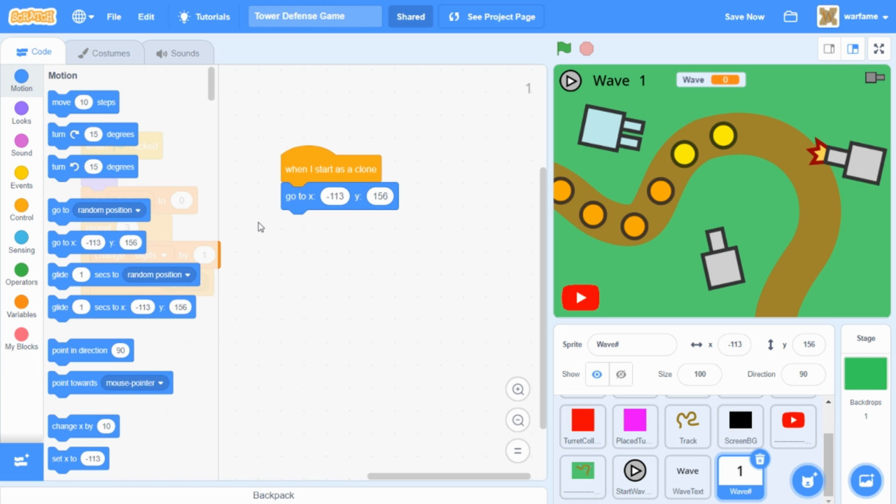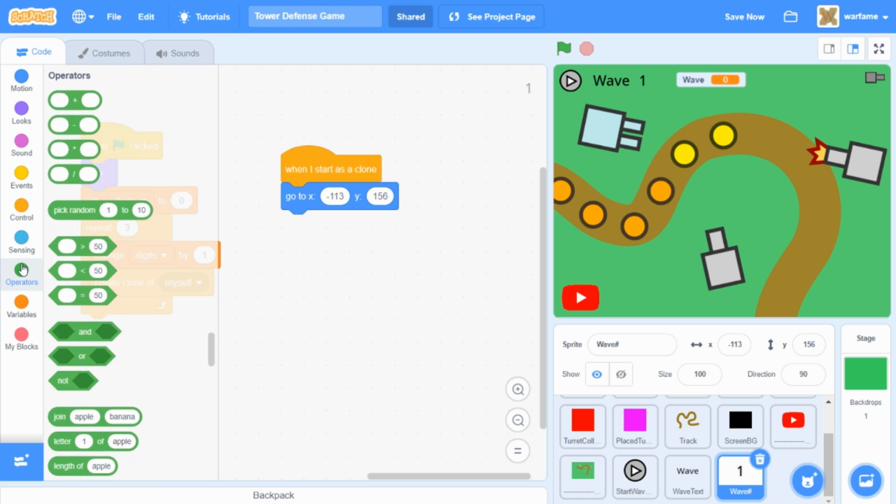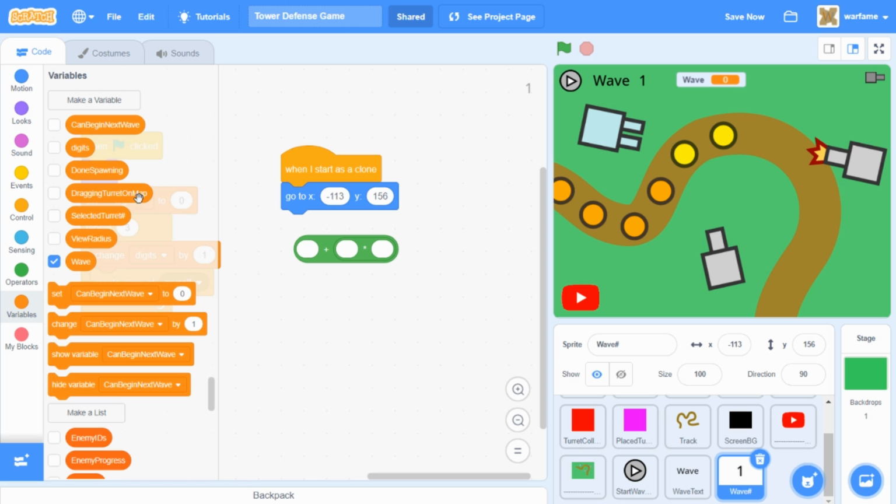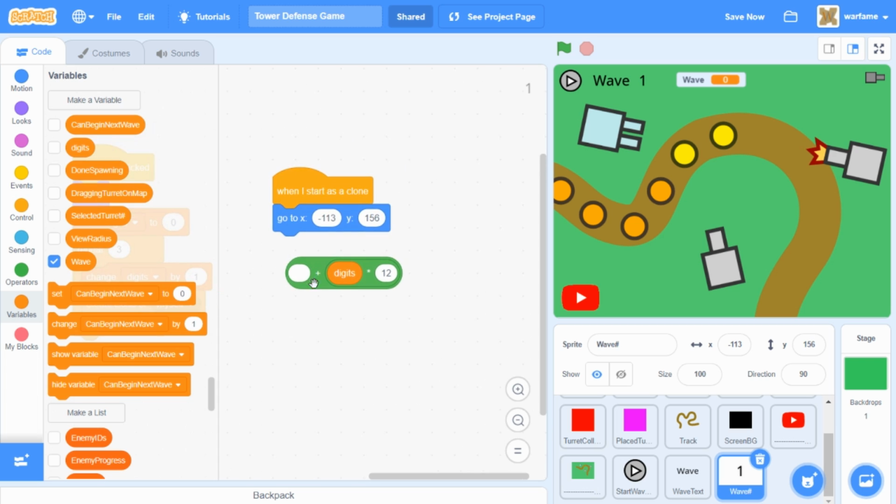So to fix this, let's go to operators, and then I'm going to drag a plus operator, and also drag a multiplication operator on the right side. Inside of the multiplication operator, I'm going to drag the digits variable, and multiply this by something like, let's try 12. And then on the left side of this plus, I'm going to type in negative 113.